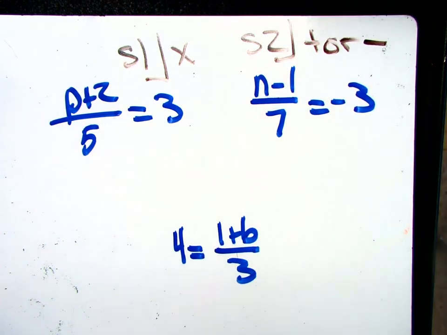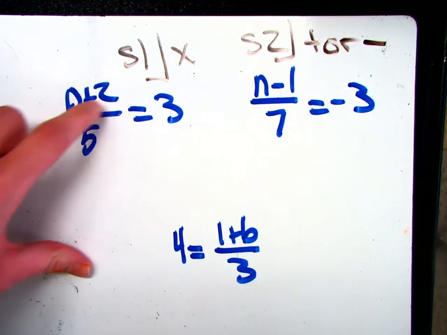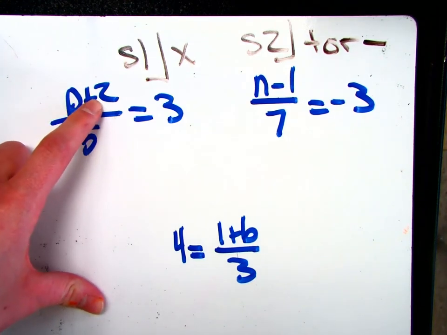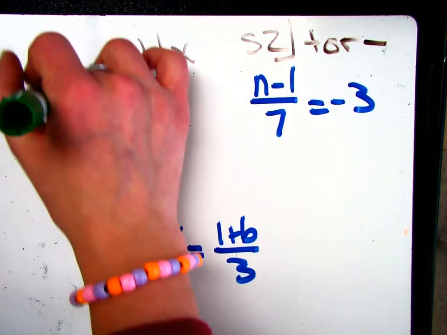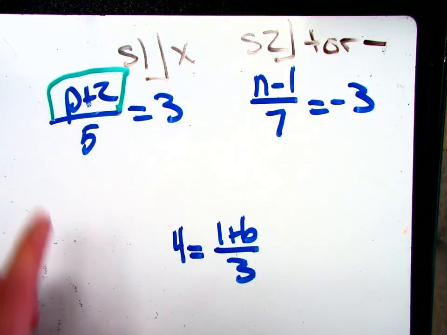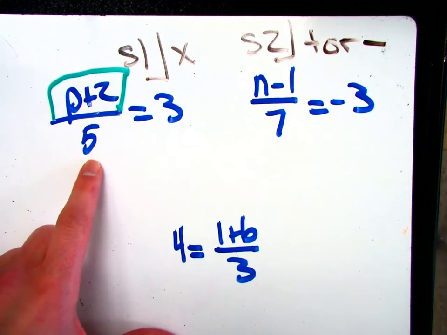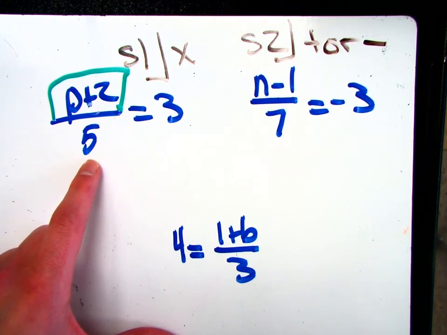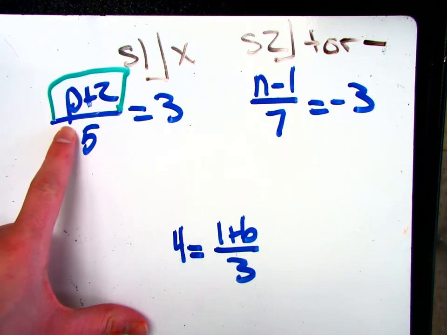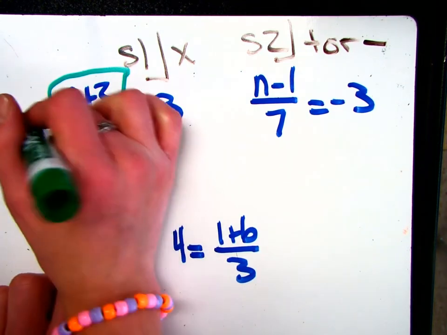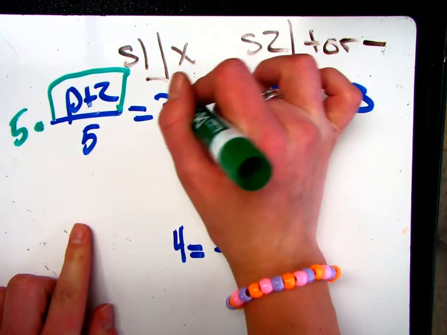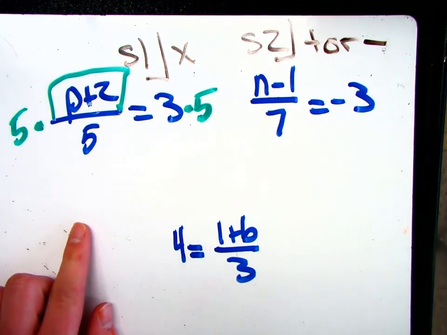The reason that we have to multiply first for these types of two-step equations is we can't get rid of this number that we're used to adding or subtracting because it is stuck in the top of our fraction. So that means that before we can use it, we have to get rid of the stuff that's on the bottom. Basically, we have to get rid of the fraction before we can do anything. So to get rid of the fraction, which remember this line here also means division, we're going to do the opposite, which is to multiply by the number on the bottom. In this case, it's 5.